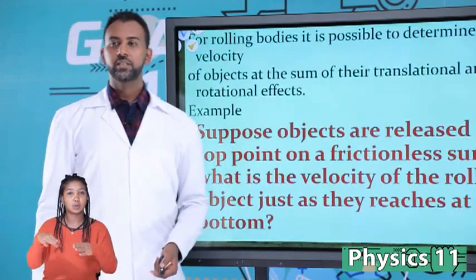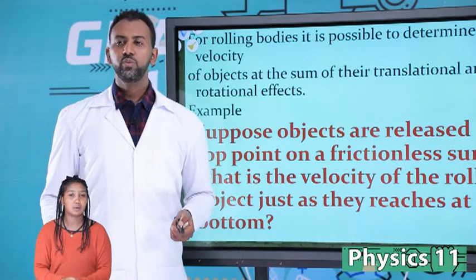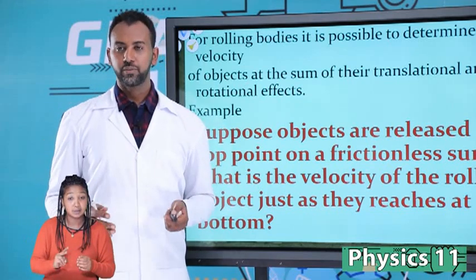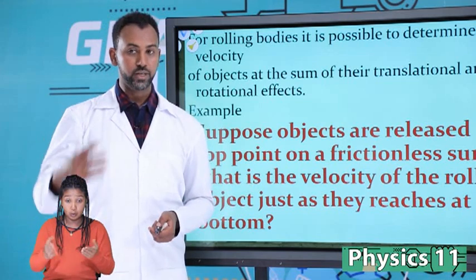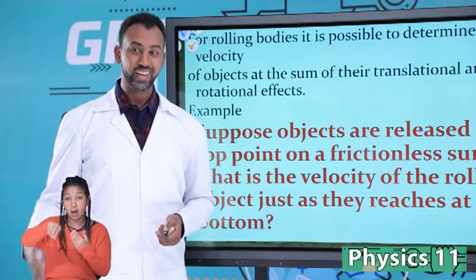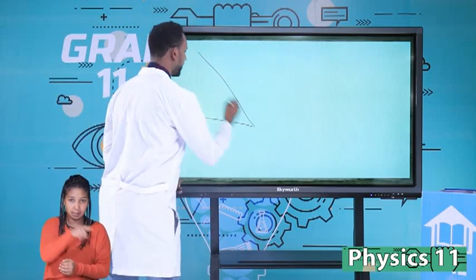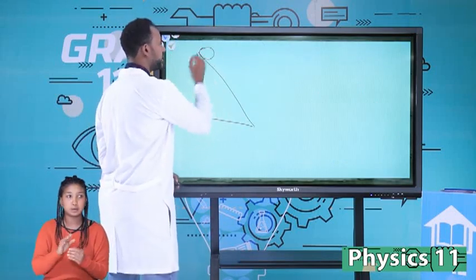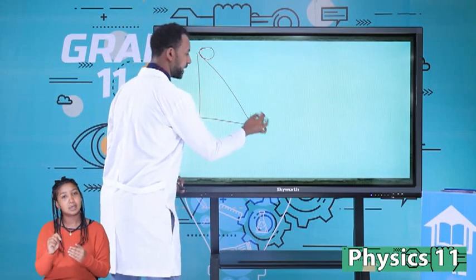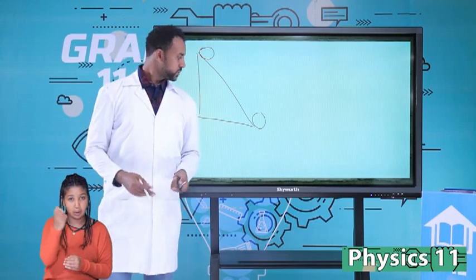Now, students, let me ask you one very important question. How do we determine the velocity of rolling objects as they move on an inclined plane? Suppose here you have an inclined plane, and let's try to determine the velocity as they reach the bottom. So this is all for today.